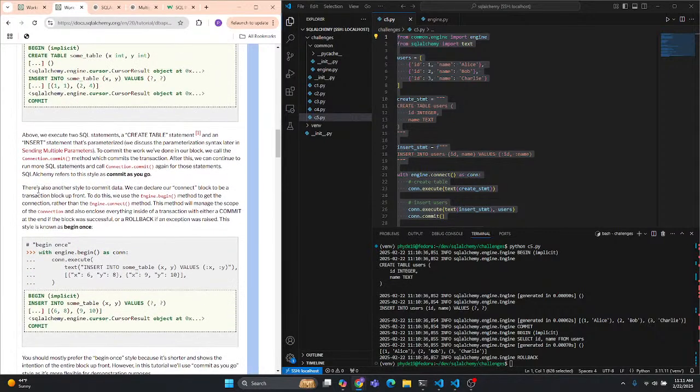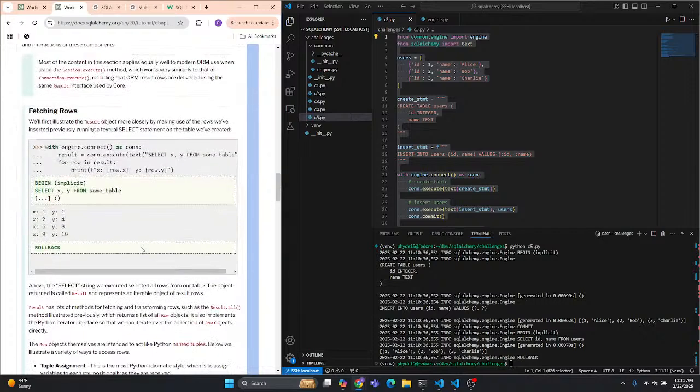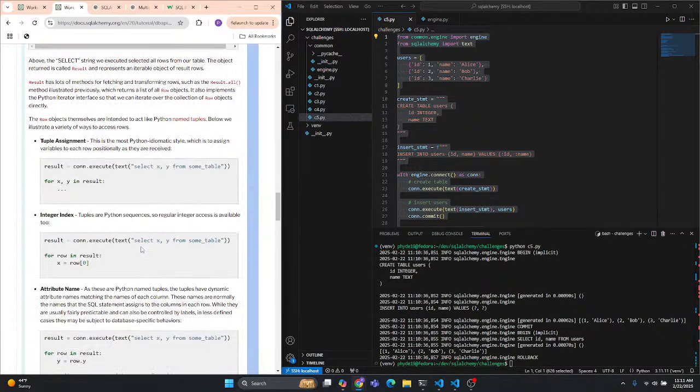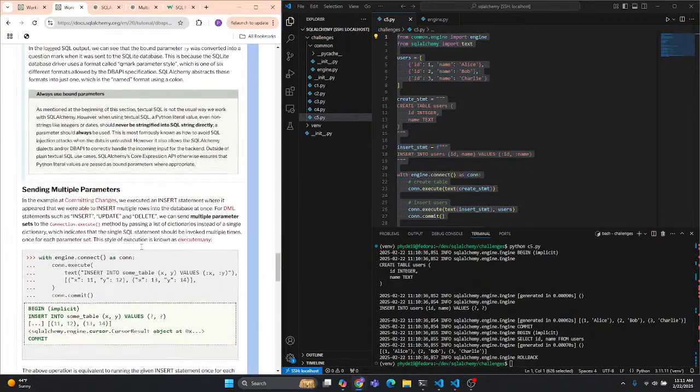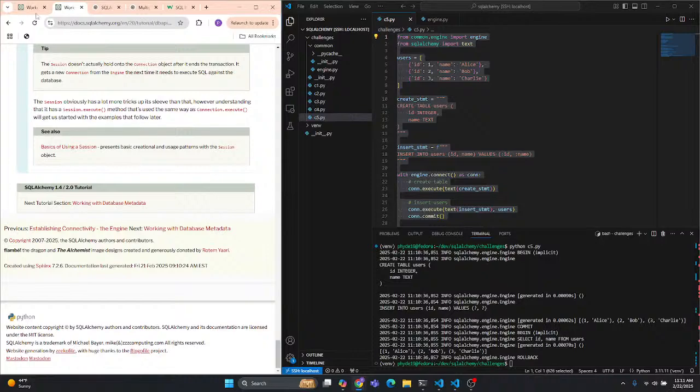Engine.connect. Ah, it's really helpful. This is good feedback. Man, this is good.